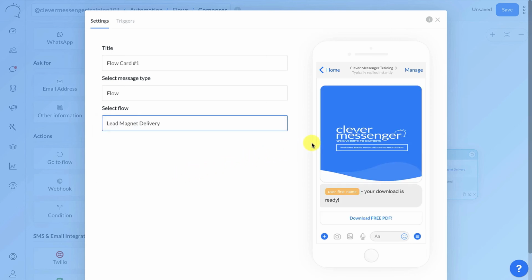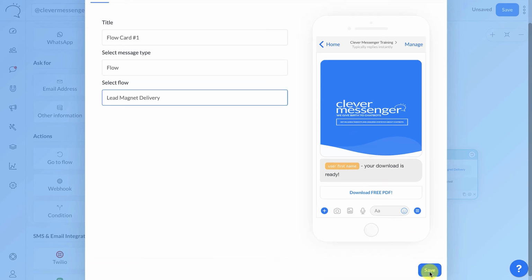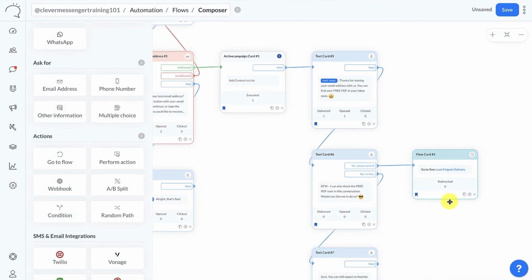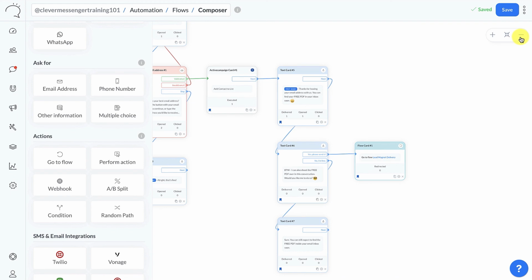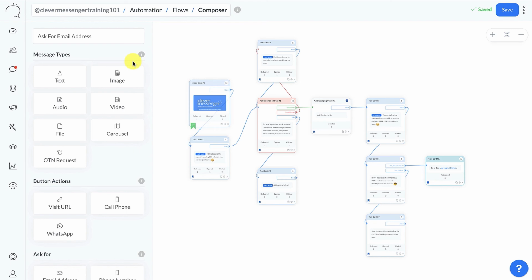There we go. Inside the preview, we can actually see which flow this is. Seems about right. We are going to save it. Save the entire thing. There we go. Let me just zoom out and give you a broad overview. There we go. Looks pretty sexy, I think. With that said, let me just show you and demonstrate this flow. This way you get a taste on how this flow actually looks once the lead magnet delivery flow has been integrated to this flow as well.